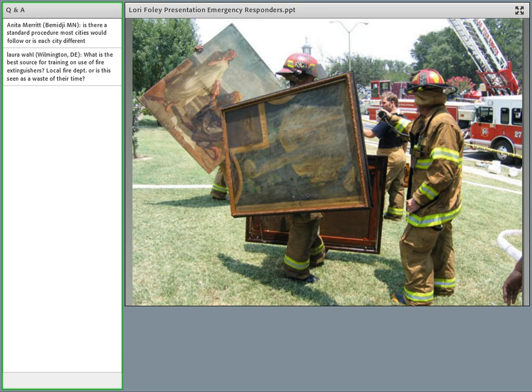If you have those mutual aid folks coming in from other museums, you're going to be in charge and want to have tasks for them that you need to done. And so by using that incident command system, it makes it easy to work with us because we're used to that. And it also gives you, as I said, some order to your chaos because these scenes are always going to be chaotic for you.